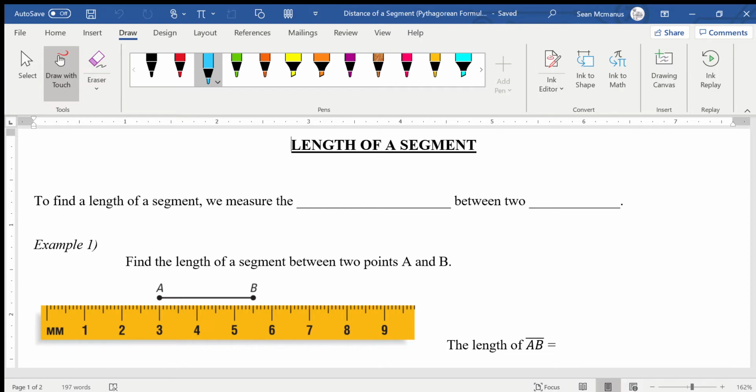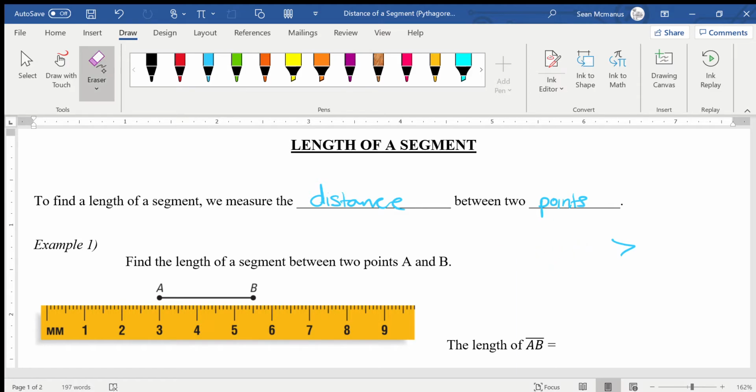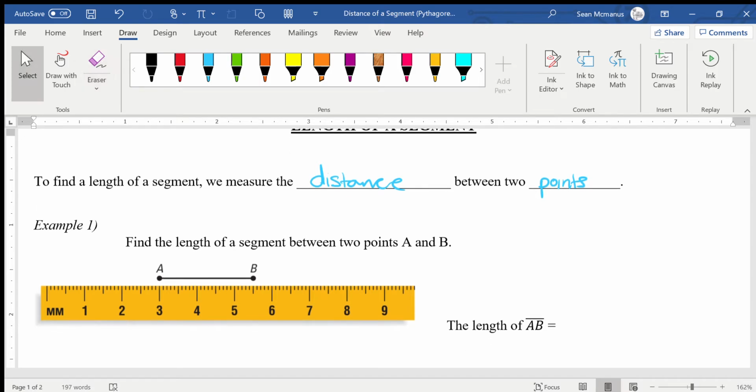So to find the length of a segment, we need to measure, right, to find the length, we're measuring the distance between 2 points. A lot of times we'll see segments that look just like AB, but it could be, maybe we have a line that goes forever and we're just looking at A and B. So we just want to know the length of this part right here. So you might see it in different ways, but it's going to be the distance between whatever 2 points are indicated in the name of the segment.